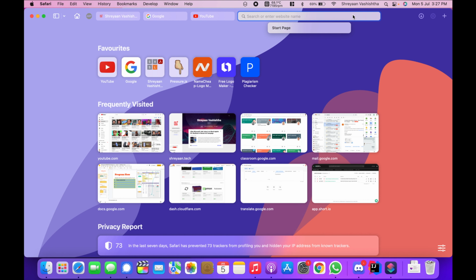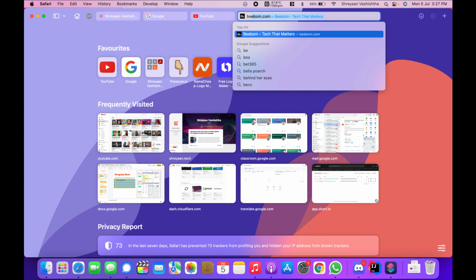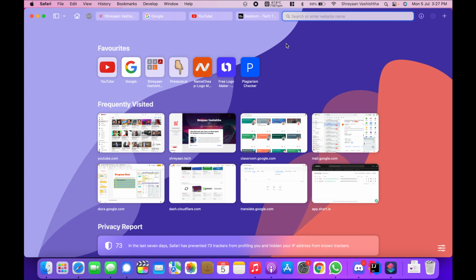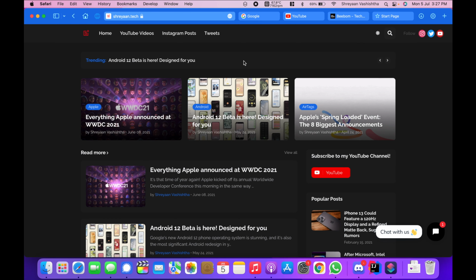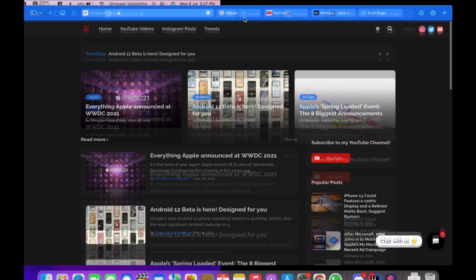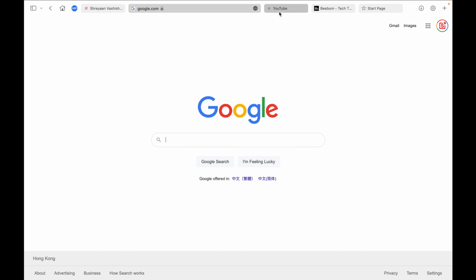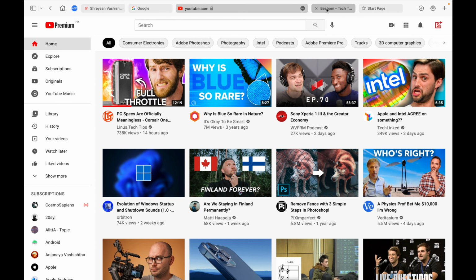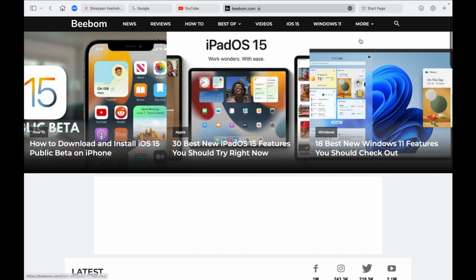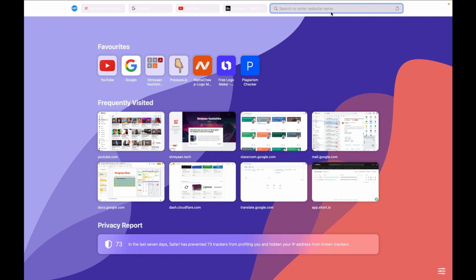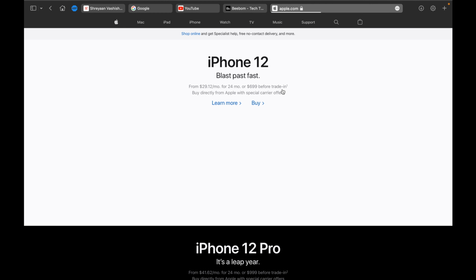Okay, so I'm just opening some websites here to demonstrate for you. You can see that now it also shows a color for the theme. If I change it to light mode, it still has blue because I have not changed my website for this. On Google, it's white because Google has set white. YouTube is also white, and this website has not changed it. If you go to Apple's own website, you can see Apple has already changed it. Let's give it a sec to load. There you go.